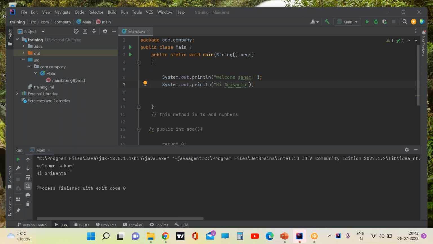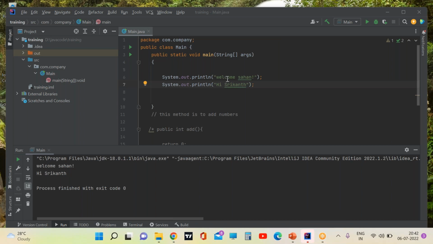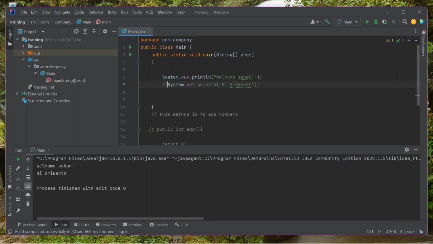If you look at this, I have added 2 print statements. One is welcome, another one is hi. And now I'm commenting one of the lines, and again I'm executing this. I'm running this particular class. So now you can see only the welcome message.